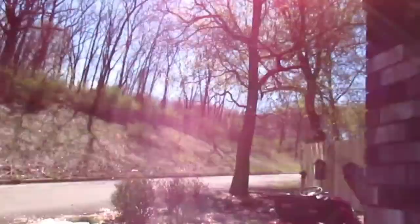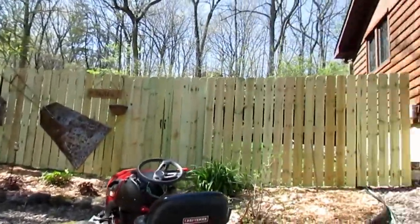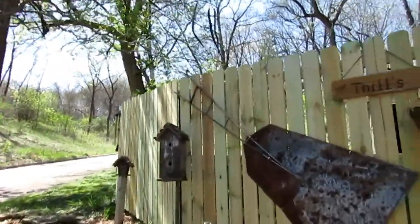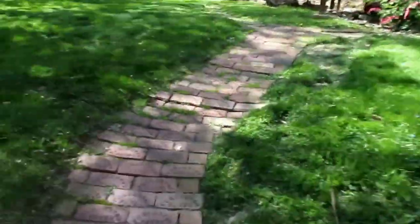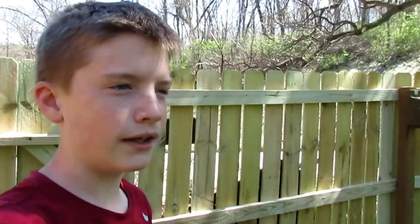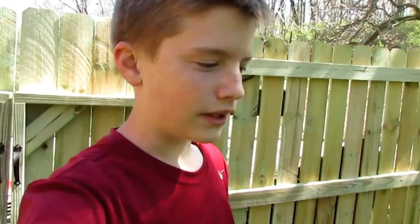But over here, we had a really bad fence, and so my dad built a new one, and it looks really good, and it works a lot better. The other one was just like a prefab fence that came with our home when we bought it. We're laying lots of mulch wood chips down, and the doors work and stuff. Oh, there's a noisy spring. We didn't continue it over there. We just put the fence here. So when you're coming from the road, you can't really see up into the woods and stuff like that. The only people that will see it from this direction is our neighbors, and we don't really care about that.